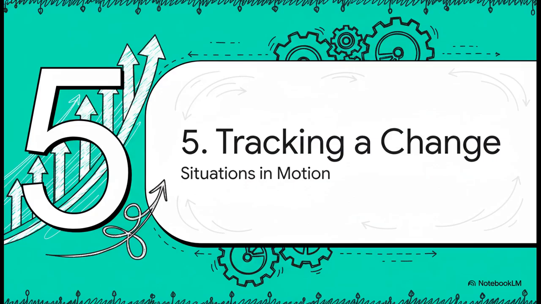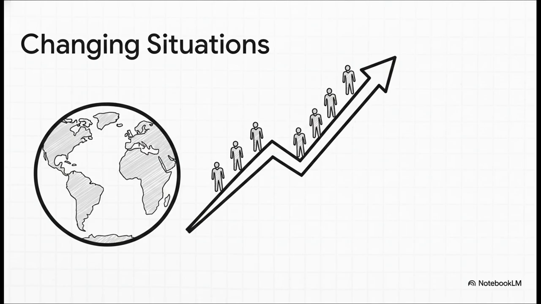And for our final tool in the kit, let's talk about using the present continuous for things that are in motion, for trends and situations that are actively changing or evolving over time. Think about big world-changing trends, like the population. We don't just say the population is big, we say it is rising, to show that it's an active, ongoing process. And it works on a personal level, too. Is your English getting better? It's not a fixed thing, right? It's a process. It is getting better. This tense is how we talk about that movement.